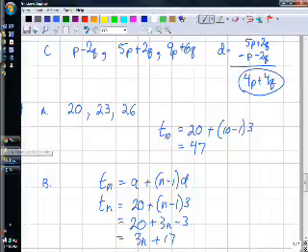The last term is negative 2. The first term is 16. N is 1, 2, 3, 4, 5, 6, 7. And I don't know the common difference. Once I know that, I'll be able to do everything else. So, a little simplifying. Subtract 16 from both sides. D equals negative 3. So now I can work my way backwards and forwards here by steps of 3 to fill in how this went.